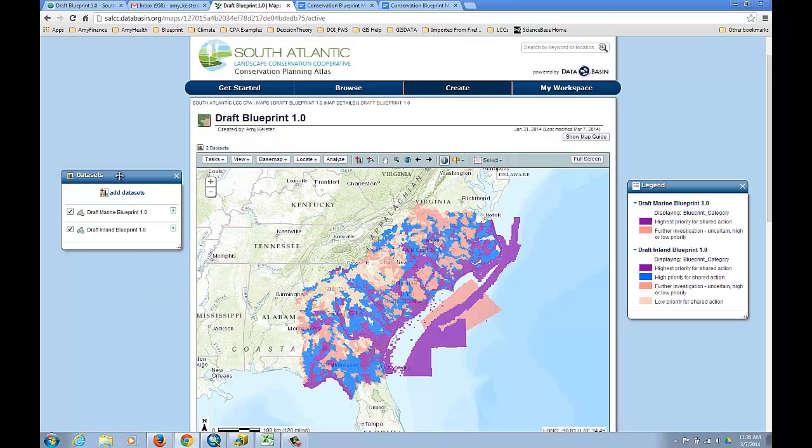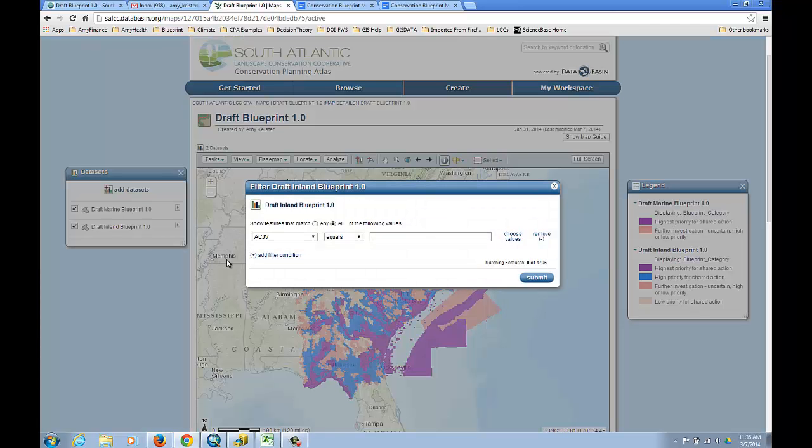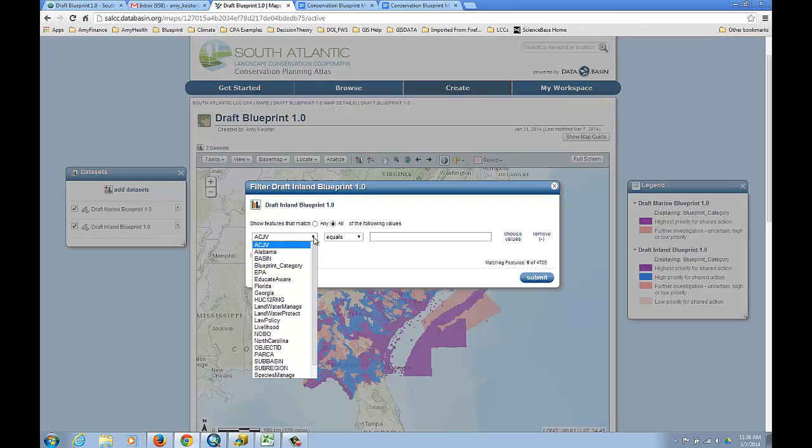So I'm going to my datasets window, and I'm clicking the little arrow next to my draft inland blueprint 1.0. And I'm going to choose filter, and I'm going to create a filter. And so I want to see a conservation action for land and water protection. And so I want to see any place where the attribute land and water protection equals yes.